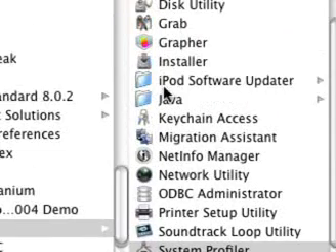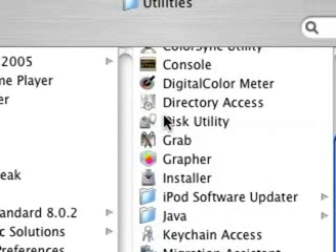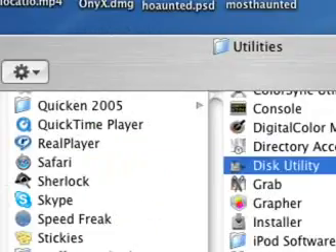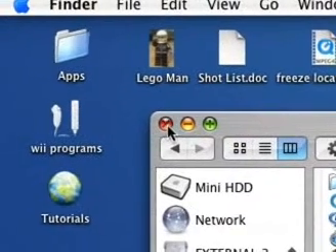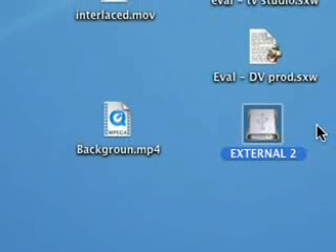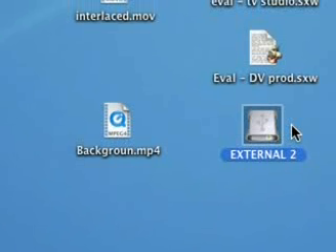I hope you learned something. If you're planning to swap from PC to Mac, this is how easy it is to eject stuff safely. I emphasize safely because on a PC I know I just yank my flash drives out, and that's not very safe, and sometimes I've corrupted data. But yes, that's how you do it safely.